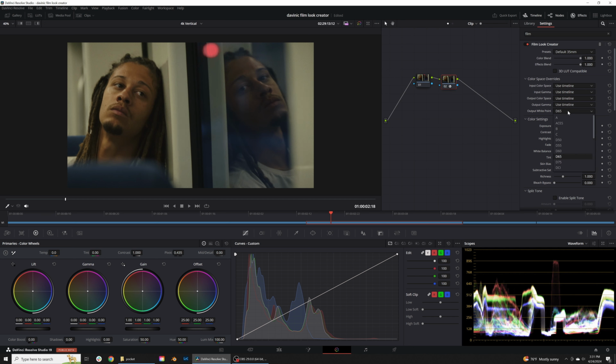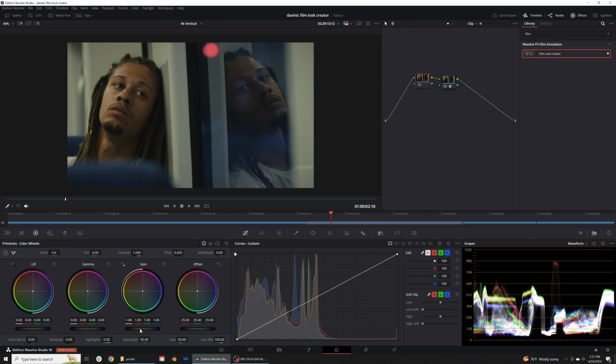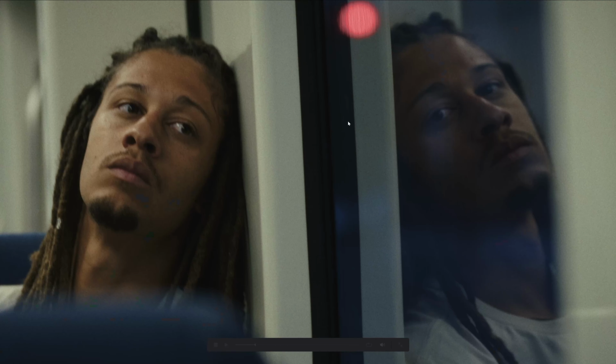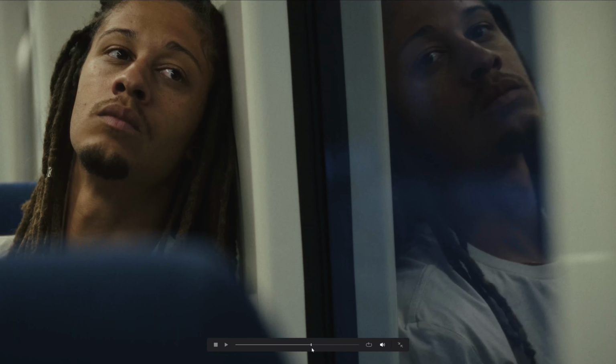So my white point, I'm actually going to cool it off just a little bit, and then the same thing, bring my white balance down a little bit, and then maybe just bring up my exposure and just bring down my exposure just a hair. And if I need some extra adjustments, I can come into here and just do it on my exposures. And already right there, again, we're already looking super good. Maybe even just add a little bit of a bleach bypass to take away some of that saturation. So let's take a look, and this is now our image.